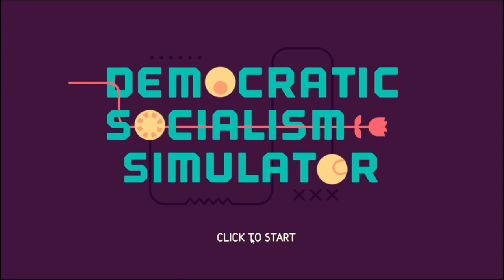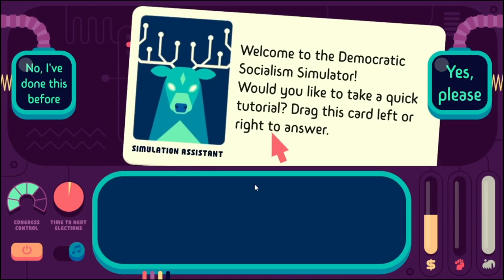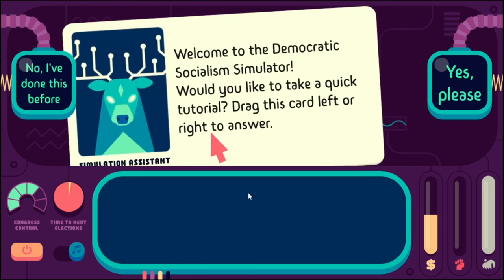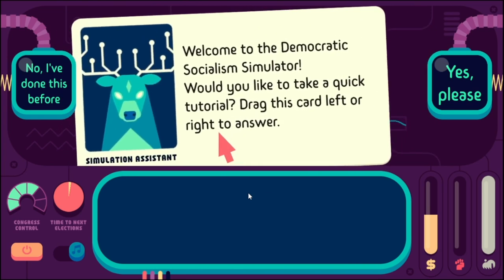Are we going to simulate some? We're going to simulate some, baby. This is our patron pick for this month. Our patrons voted for us to play something from Molleindustria. So here we are, playing Democratic Socialism Simulator. We are here at Two Queers Play.